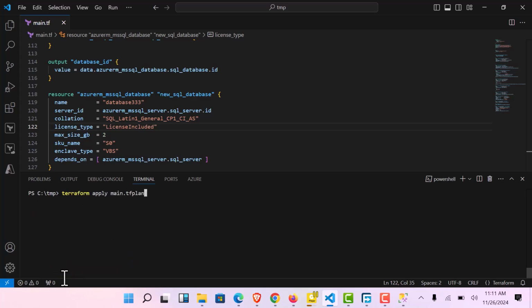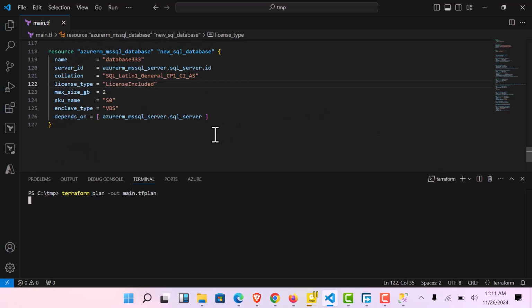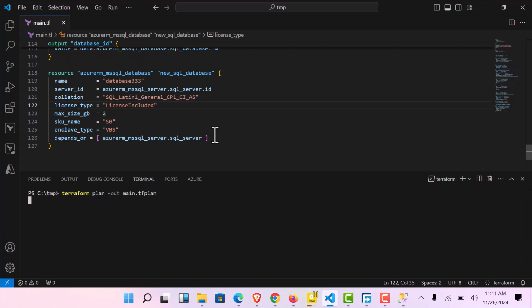Cycle through our commands again, and let's see what it will give us. Hopefully there won't be any errors.